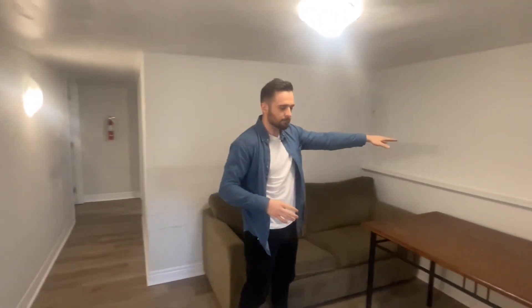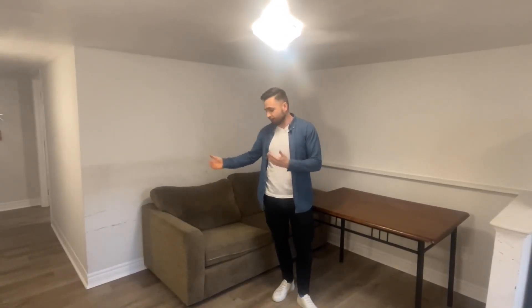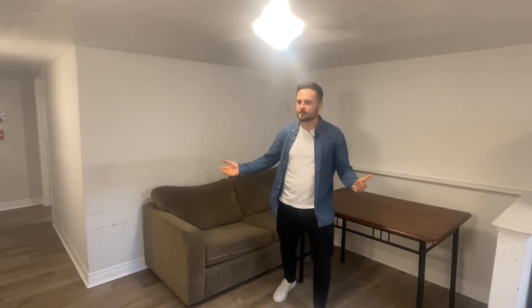Down here is the main common room for the house, which is especially important if you're getting one group of friends all on one lease — which we like to do because it eliminates so many problems. You want a common area for them to hang out in, otherwise it feels like a boarding house where everyone only has their own room. They'll have a TV set up here. Students tend to just want the furniture from the previous tenants, so every year when students move out I ask if they'll leave the furniture, and then ask the new students if they want it — and they usually say yes.